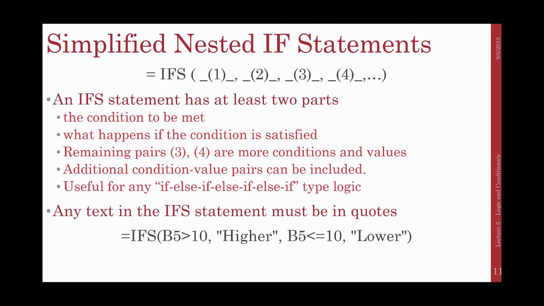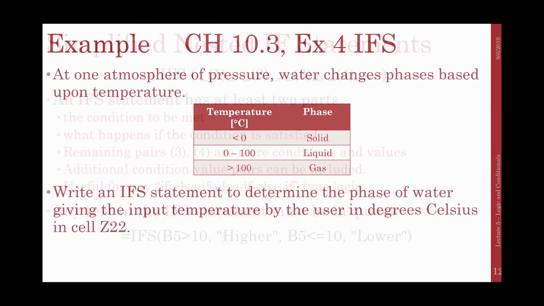So if we look at an example here, we want if a number is greater than 10, we want to write the word higher. And if a number is less than or equal to 10, we want to write the word lower. So here is our first logic, our first response, our second logic, our second response. So it's going to go down in order. So you have to be careful with the order that you put them in. This just replaces writing out a full second if statement, and it can be useful for a lot of our if-else logic types.